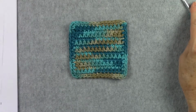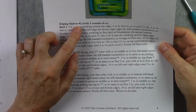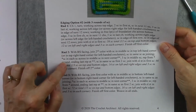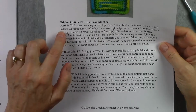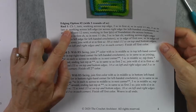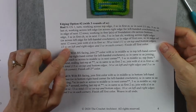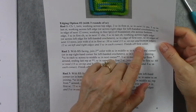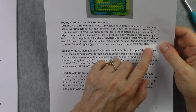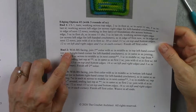So let's look at the pattern. The edging for option number 2, you can see there's the 3 rounds, and round 1 is really the exact same thing as the edging for the first coaster with only 1 round. It says finish off first color at the end. So let's look at round 2.